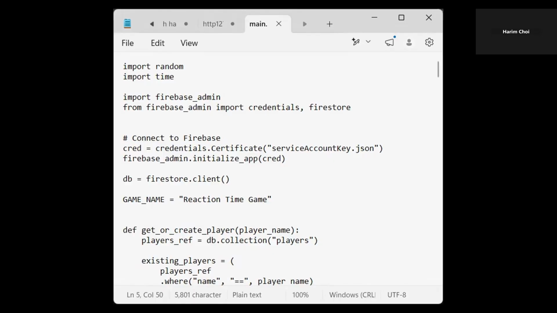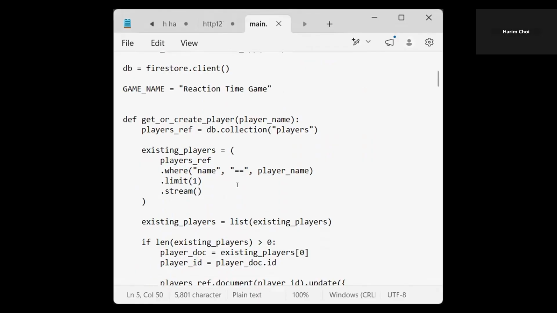If you see the firebase and credentials part, here's the connect section. This section connects the program to Firebase using a service account key. The service account key is stored locally and is not uploaded to GitHub, because I will upload it later, not on GitHub but on the submission.